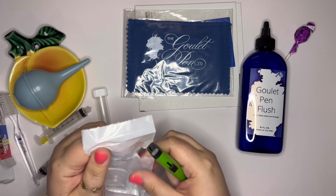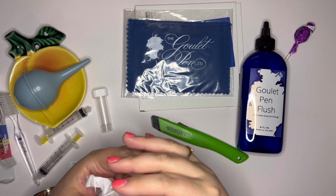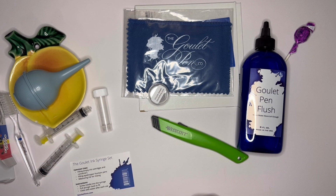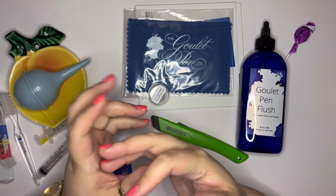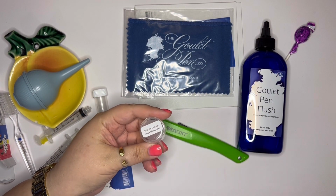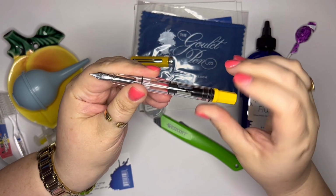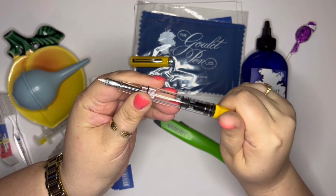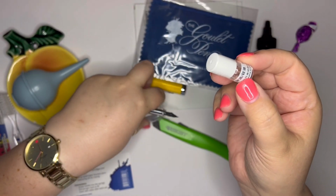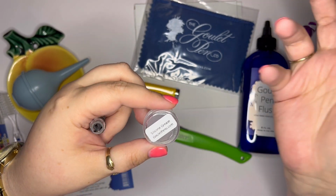This is a little container of the Goulet pens silicone grease, which is not special silicone grease. I don't think it's anything more than just silicone grease, but a little container of silicone grease. I'm not an expert at using silicone grease, but I have used it multiple times. The main uses for silicone grease, in my experience, are number one, to lubricate a piston in a pen. So, for instance, a Twsbi Eco, if you at some point find it hard to turn the piston knob, Twsbi Ecos, and most Twsbi pens, come with these little bottles of silicone grease. I think this is the same thing. This one might be a little more liquidy, but both are called silicone grease.